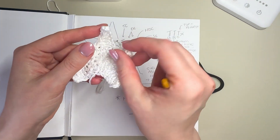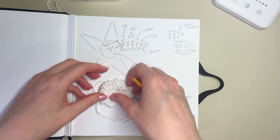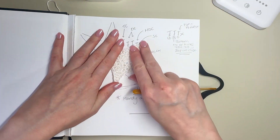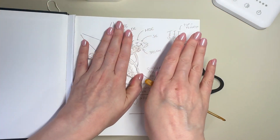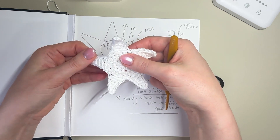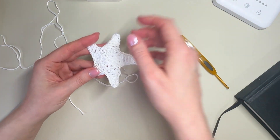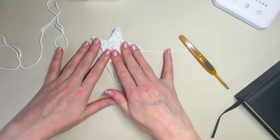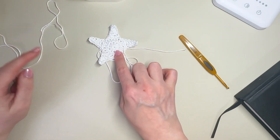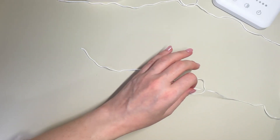They do curl up like a little starfish — do not fear. I simply lay mine out on a towel, spritz them with a little bit of water, press them down, pop another towel and a few heavy books on top and they'll be perfectly stiff. You can obviously use starch or mod podge and water if you want them even stiffer, but I think they look perfectly fine. The fact that I've used cotton also helps them keep their shape because they're quite firm.